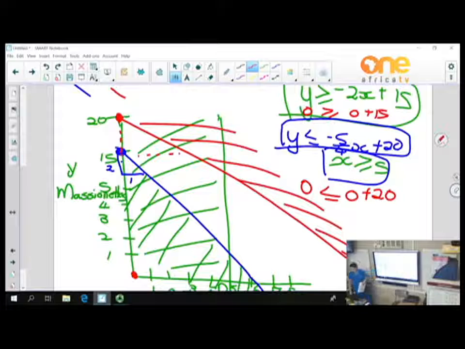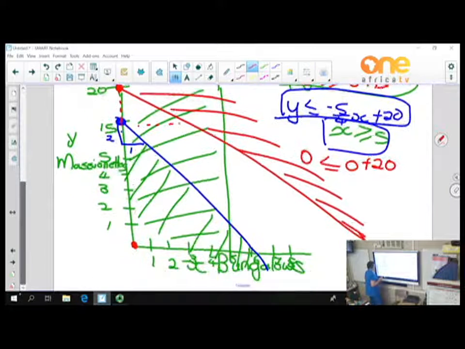So now you should have two lines, and this one is not a triangle, but a quadrilateral. Can you see? You don't have a triangle this time, but a quadrilateral. Okay, now the last thing that we need to do now is the vertices. So find the 4 vertices here. Let's find the 4 vertices.